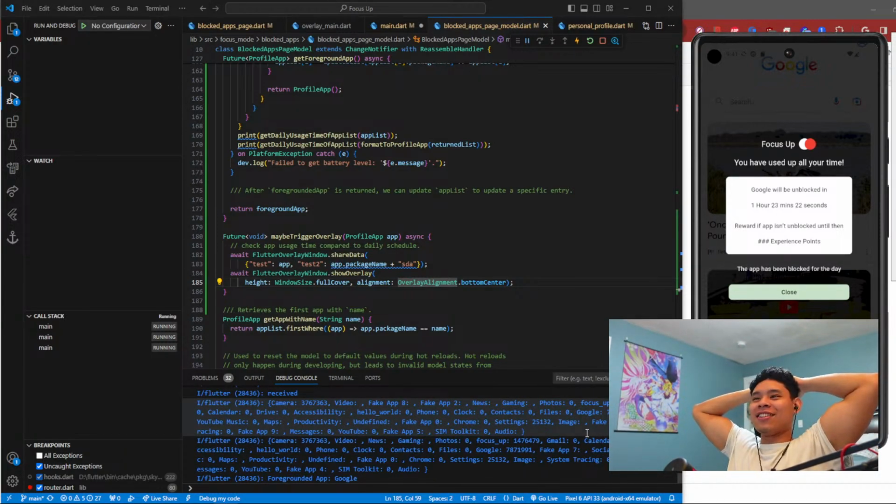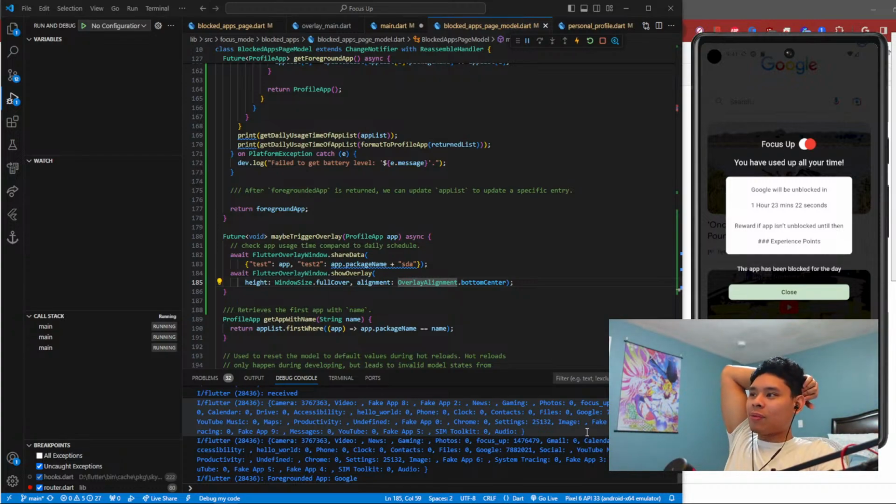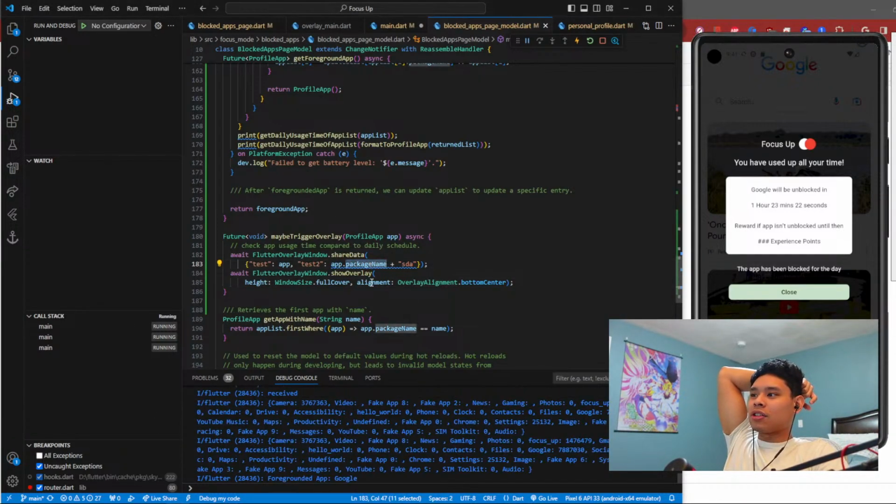I coded that too. It shows that something is being blocked. We even have it where, right now, we didn't even put any logic, but it shows at least the app name here, and that gets shared. And so now it says Google will be unblocked.